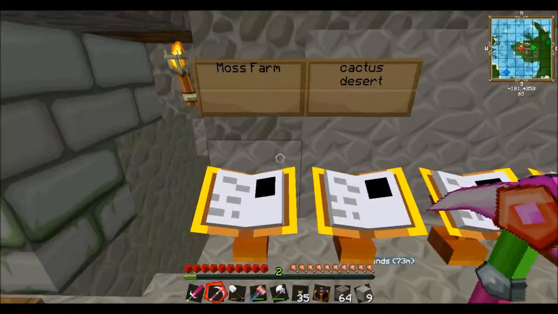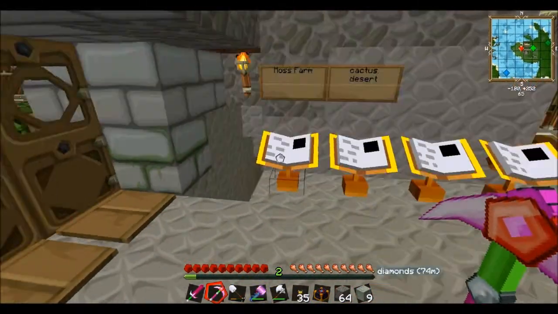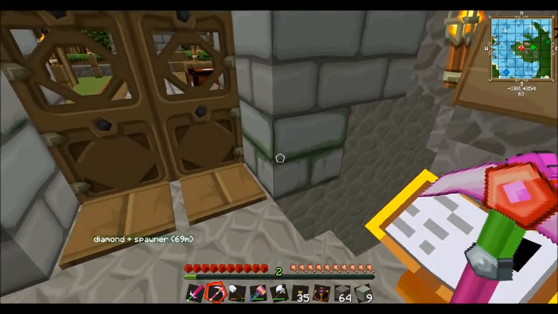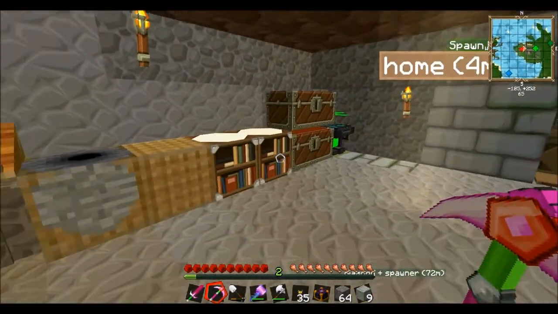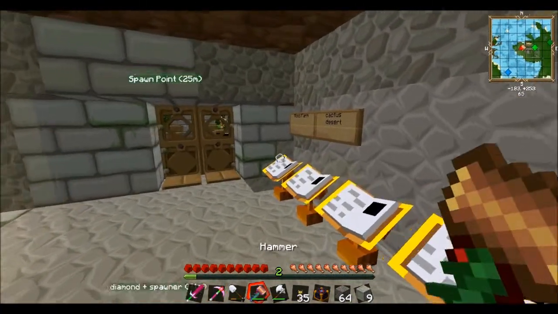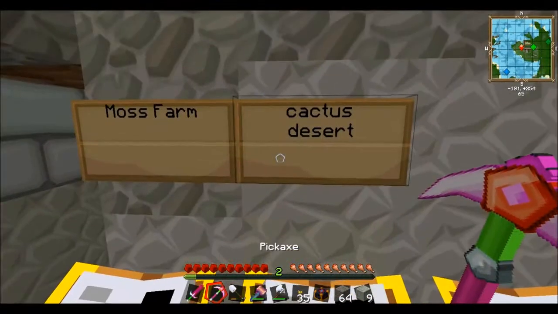yeah. So I've got myself a moss farm, which is basically an age that has a lot of mossy cobble and stone laying around for some reason. That way I could put the regeneration on all my tools. So that's why I wanted that world to be accessible, and I did that already.